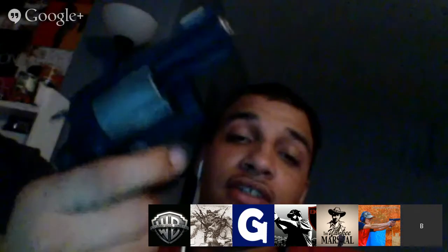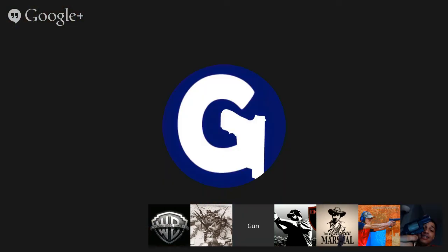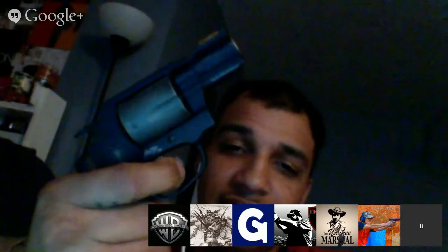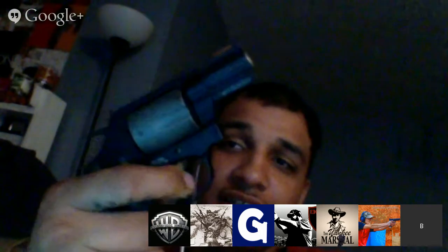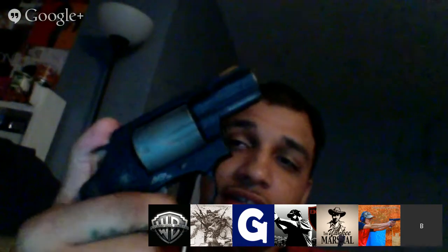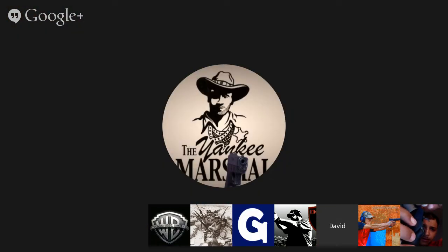This double action trigger is at least 20 pounds though. I'm not gonna lie, this is ridiculous. Yeah, but in stress, all you're gonna be doing is cranking it. I can easily squeeze it, but pulling it, applying pressure straight back, trying to control it is a bitch. But the single action is ridiculously light. How old is it? Does it have a lock? I guess so. There's a little thing right there. If it's got the titanium cylinder, it's got a lock, I'm pretty sure. Those all have it. Yeah, it has a lock right there.